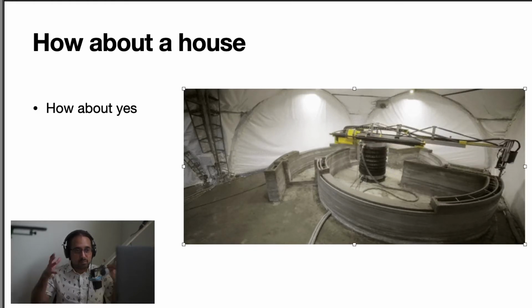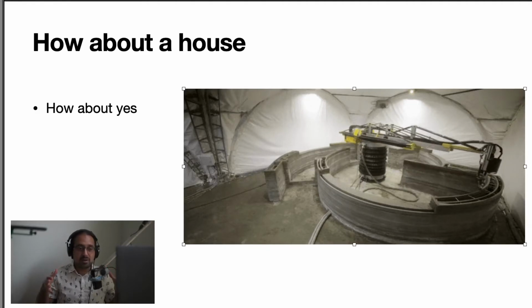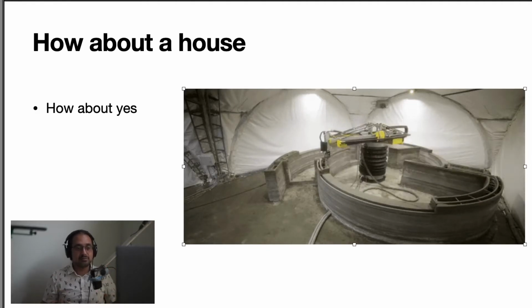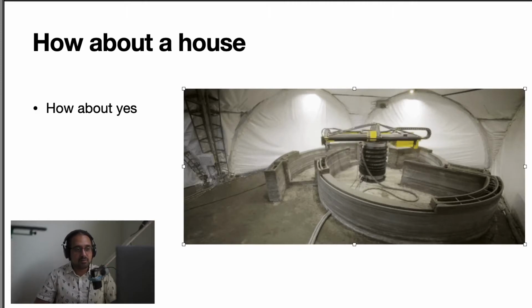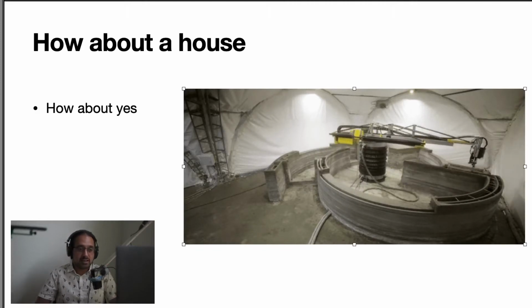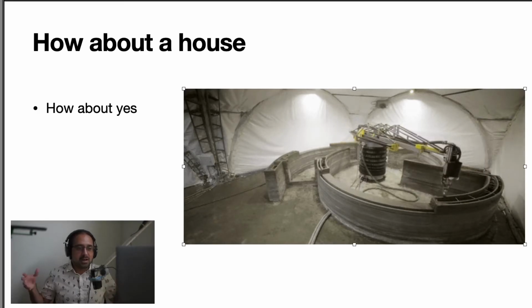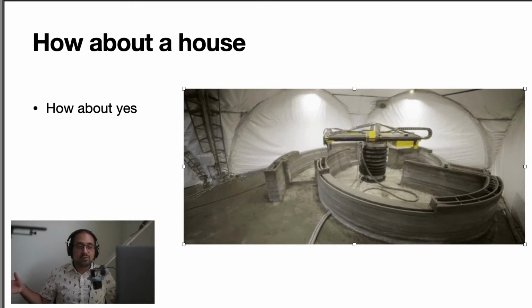So the idea is that you move your whole printer to the site, and then you have the printer, usually over the course of about a day, actually print the house itself. And when you think about how you can build this to whatever custom specification you like, and that you can actually do it in a day. I mean, really, when they say a house, we're talking about a few rooms, maybe at most.